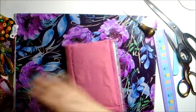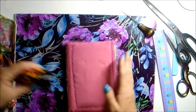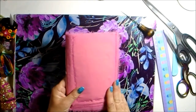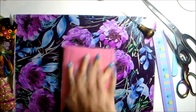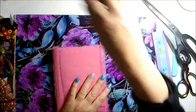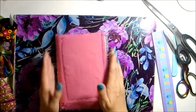And then obviously I've bought trims and things. Look, I've got loads of lovely ones. But you can just do what you do. You could sew loads of buttons on or anything. But anyway, we'll go through all that next time when we're getting into the meat and bones of it and starting on the decor. So thank you very much for watching.